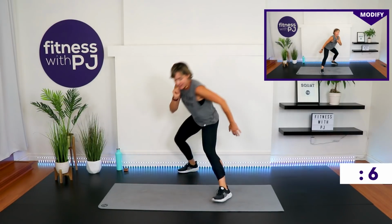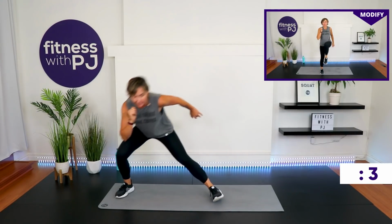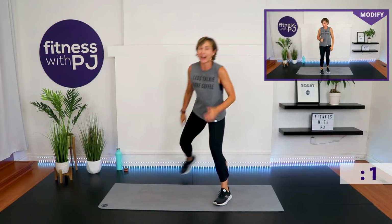Isn't this awesome? Challenging ourselves, pushing the envelope, getting fitter in our own living rooms. Time. Hey, man, that's pretty effing cool. You don't need fancy equipment. You don't need a gym. Ready, set, go.